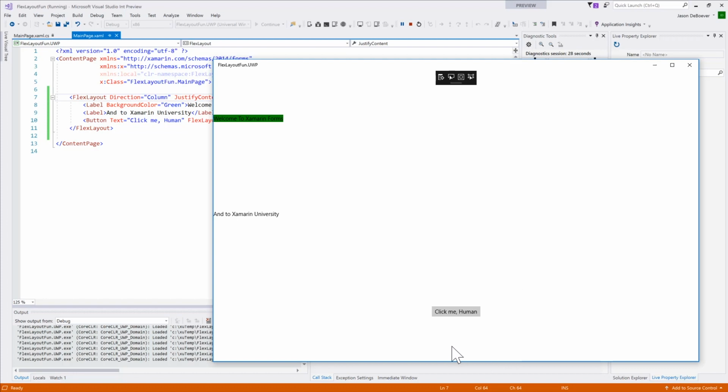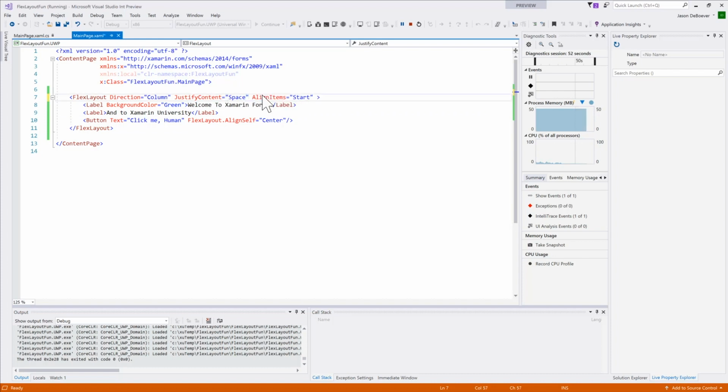And then there's the human. Now, because I said space around, that's including some padding or margin up at the top here and down at the bottom. Now, space between would be similar, but it would be only between elements. So there's not going to be any padding at the top or any padding at the bottom if I used space between.